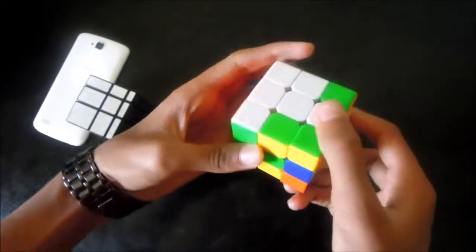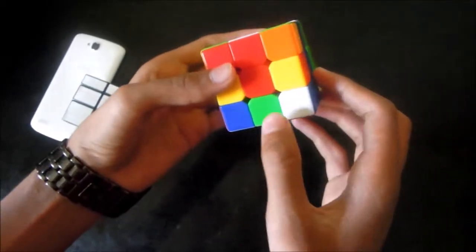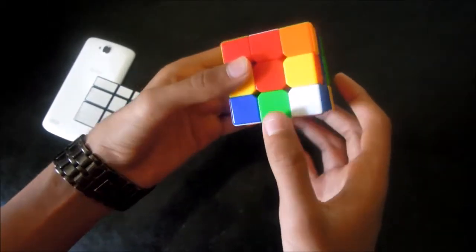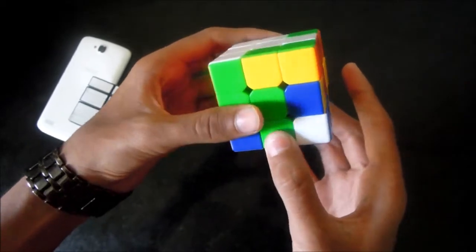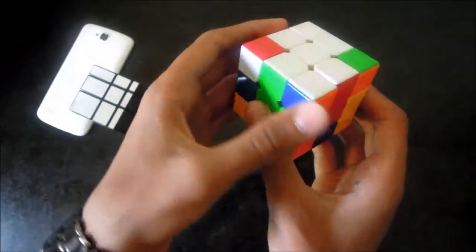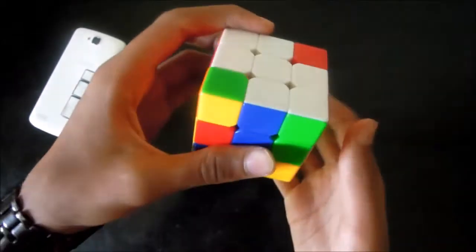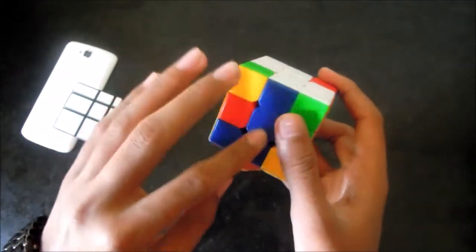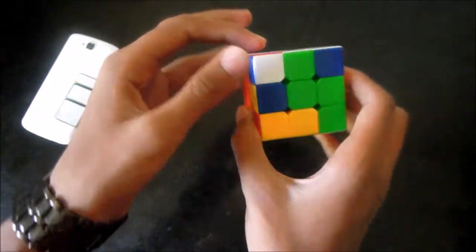Now move it up twice. Now the green is at bottom. So take it towards the green. And place it. And move it twice up. So the plus is ready and all the colors are matching.